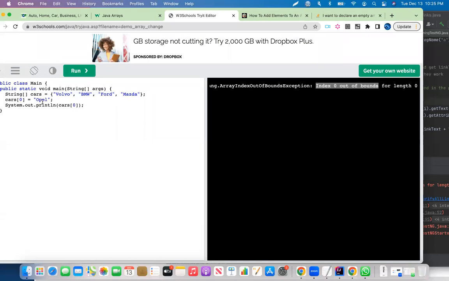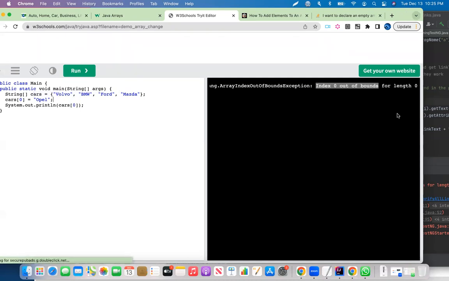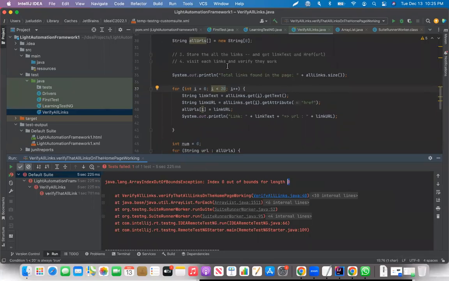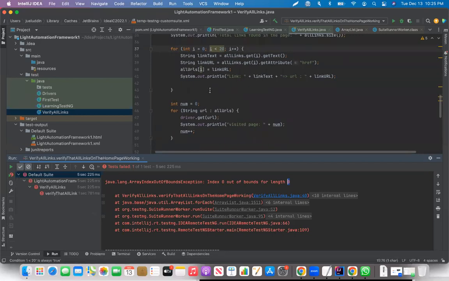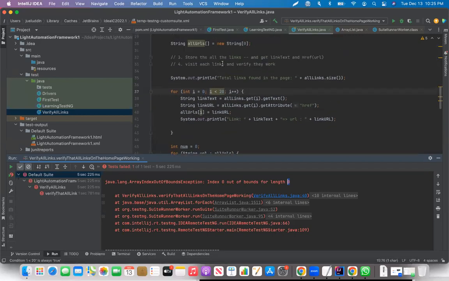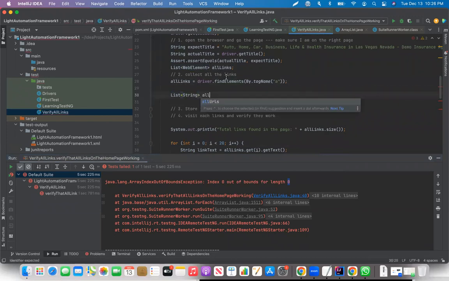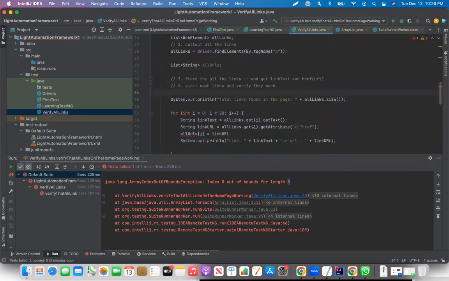we're able to replace, and this is happening because obviously an array is not expandable, right? So we may have to create a new list, because an array is not appropriate in our situation, guys. So if that is the case, we're going to convert this into a list, just like this. I should have done it a long time ago. Here we're going to say string, and let's give it a name, all URLs. And done.